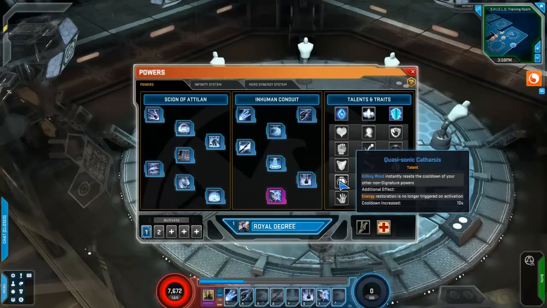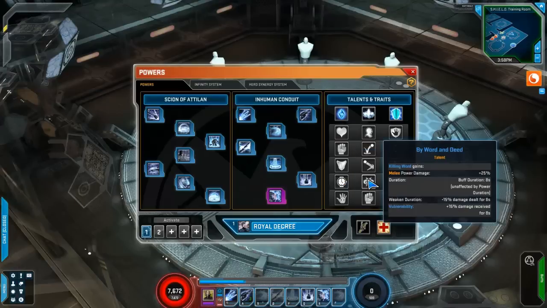Killing Word instantly resets your cooldown of your non-signature powers. It also no longer restores energy and has a 10-second increased cooldown. By Word and Deed, Killing Word gains melee power damage, and for an 8-second duration, you also have enemy weakened and enemy vulnerability for 8 seconds along the line of your melee power damage.